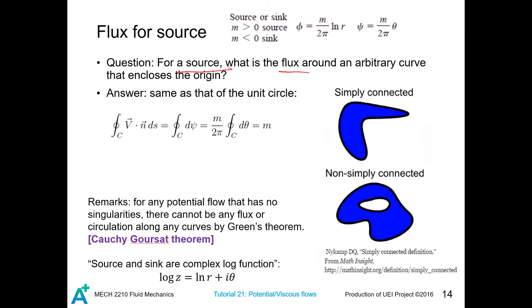We can also repeat the same question by replacing the vortex by the source and replacing the circulation by flux. Then by the same procedure, we can show that the flux is in fact m. Before we move on, let me make a concluding remark. For a potential flow, it is the singularities that contribute to any flux and circulation. Otherwise, by Green's theorem, a potential flow cannot have this kind of things.